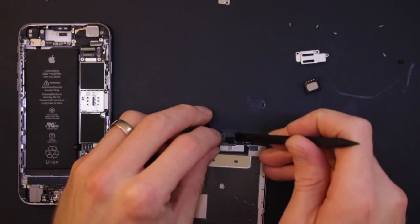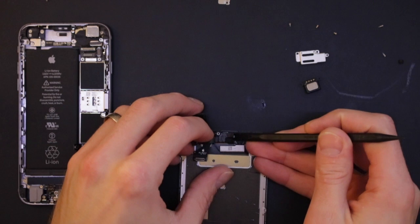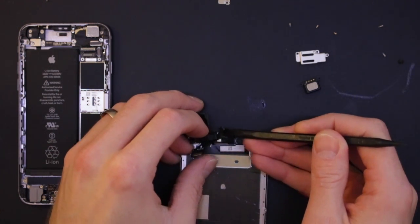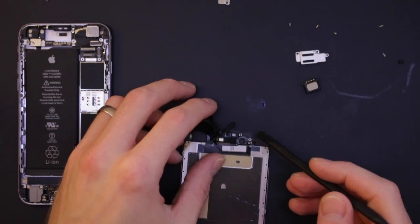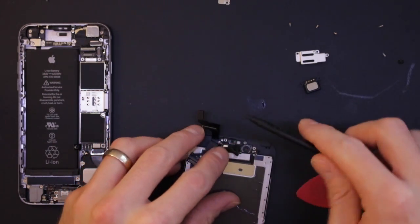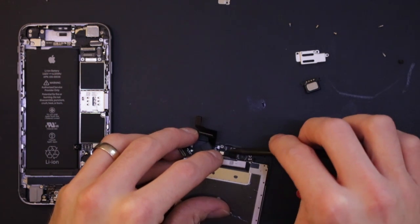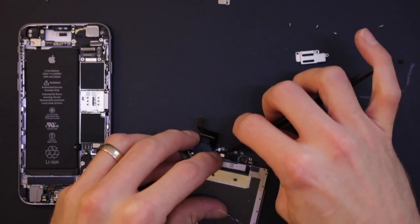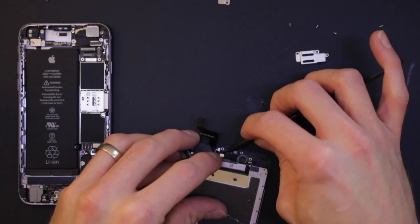Right, here we go. So we should be able to just push this up, but I think we might need to use the heat. Oh, there we go. Good, that's come out. So we don't need the heat actually, just need to be brave. Because like I say, I have had some issues with it before where it'll break off the sensor. I'll show you what sensor I'm talking about in a minute.